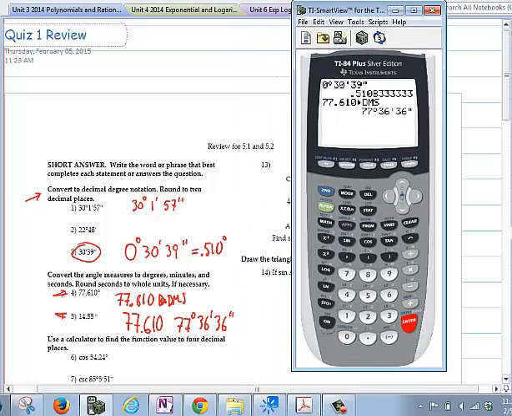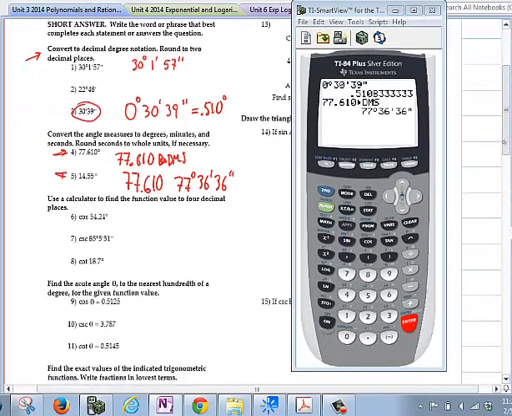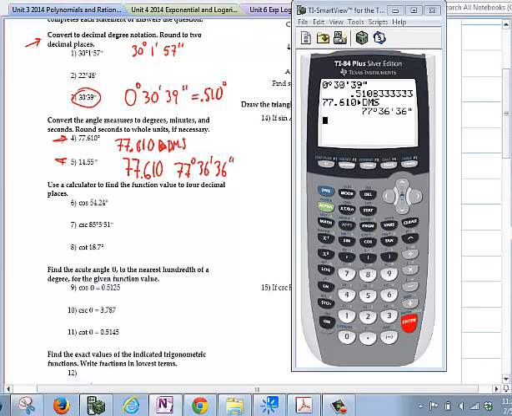Moving along, we had problems in class where we just wanted to evaluate the cosine. That should be easy for you guys. But here for cosecant, you can't do the cosecant on the calculator. So the first thing you do is the sine of 85 degrees, 5 minutes, 51 seconds. You find that answer, and then you do the reciprocal of that to get the cosecant.